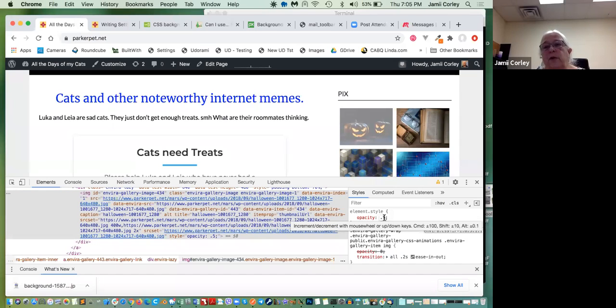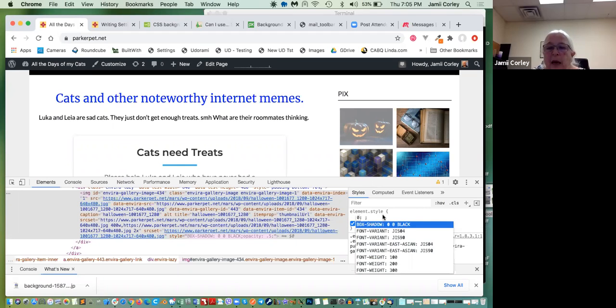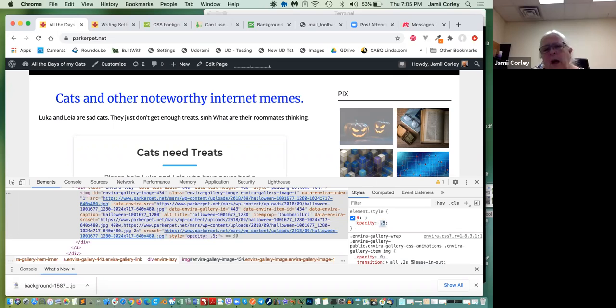Opacity runs from 0 to 1, with 0 being invisible and 1 being completely there. And the reason why this isn't terribly interesting right now, or in this particular instance, but it would be interesting if we had a block that was sitting on top of another block. And in fact, that's one of the ways that people do things like have fades that go across an image. I don't know if you've seen, like, people will put headers up, and then the header has kind of almost a dark curtain over the top of it. That's one block sitting on top of another block with an opacity of maybe 0.5 or something like that. That's how that's done.